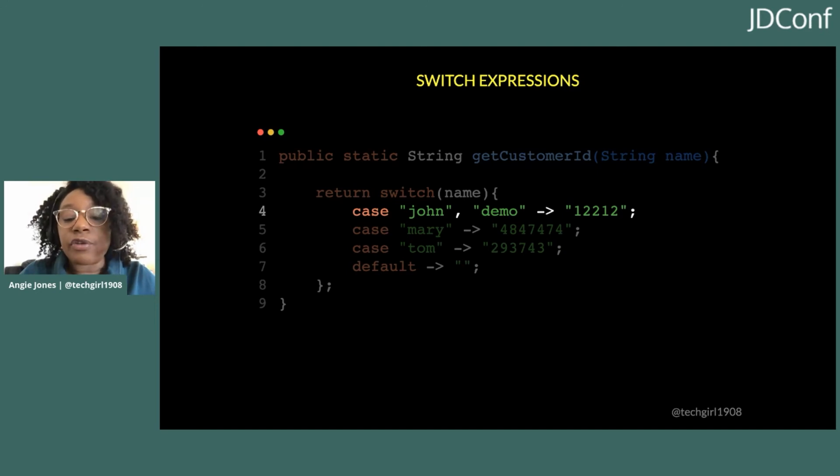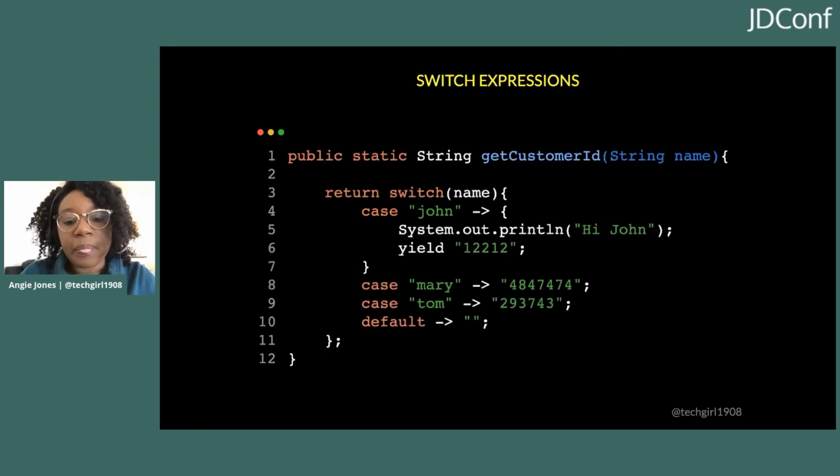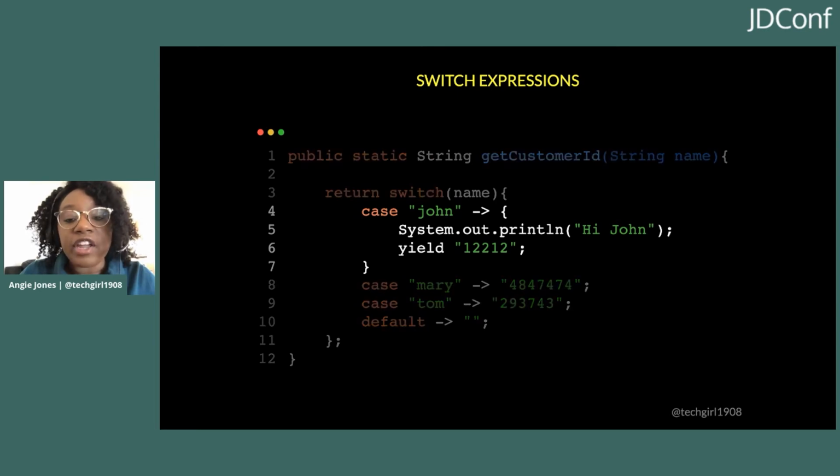And this makes up for the removal of fall through from switch expressions because you can indicate all the cases delimited by a comma. And you can also do more than just assign values. For example, here we're using the lambda style arrow followed by a set of curly braces to indicate that there's a block of code we want to execute here, right?